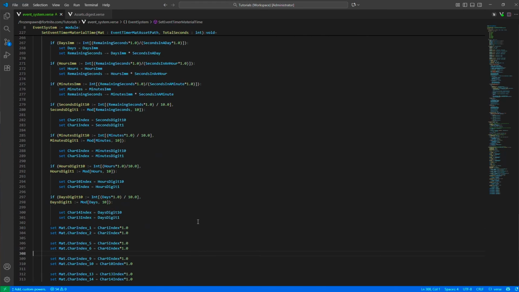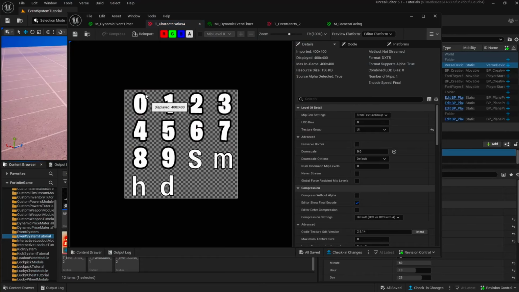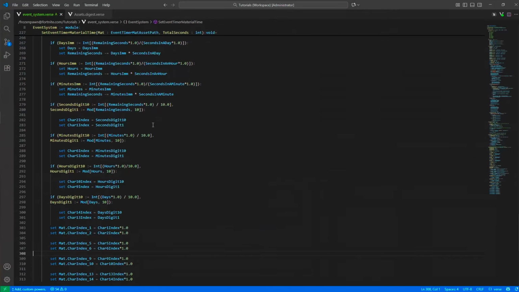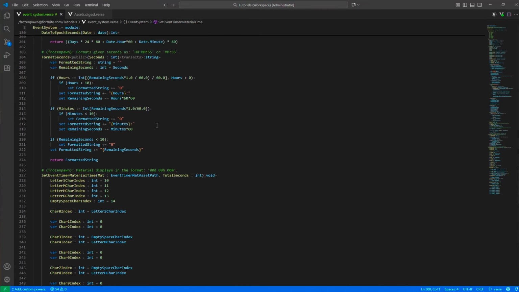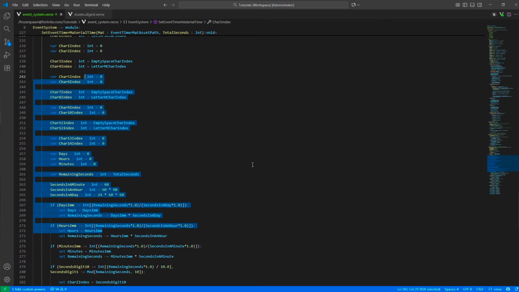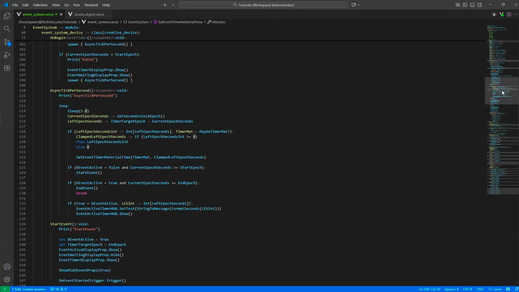So 0 means digit 0 on the texture atlas. It basically depends on the positioning you do on the texture atlas. So on this one you can see, so 0, 1. So up till 9, the indexes will follow the values of the characters actually. So this will be index 0, 1, 2, but then here this will be index 10, 11, 12, 13, and then empty spaces 14 and 15 actually. But yeah, again, this is material specific. This is not actually about the logic of the event device.